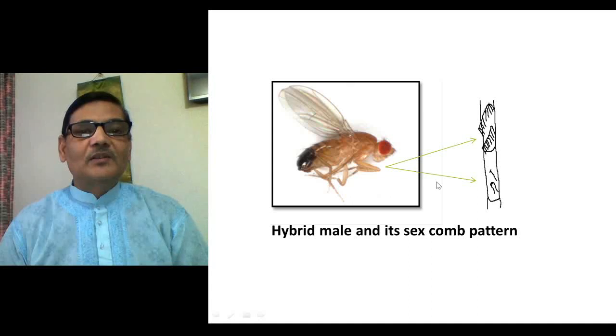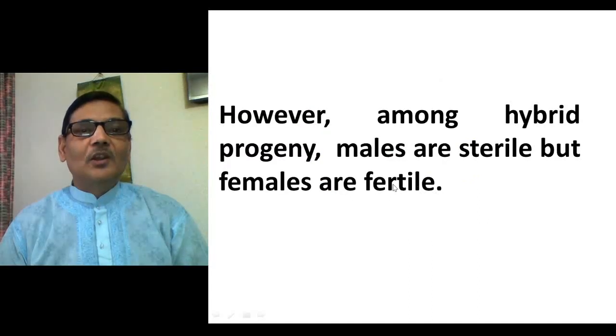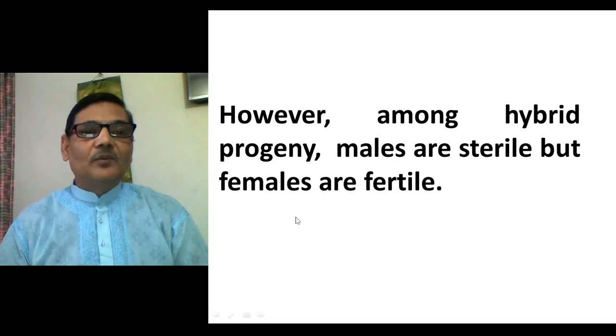These hybrid males are always sterile. They are not reproductively fit. If you dissect them, you will find that the males are sterile, but the females are fertile. This you can prove by crossing them with either of the parents. The F1 females, or hybrid females, can be backcrossed. They could be crossed either with bipectinata male or with malerkotliana male to get the progeny. So this is another feature you should understand, that F1 females are fertile.